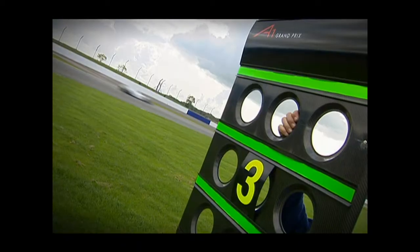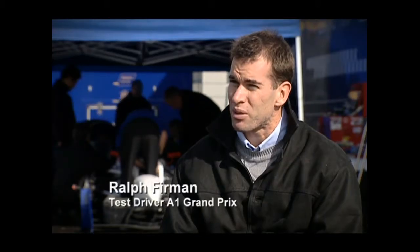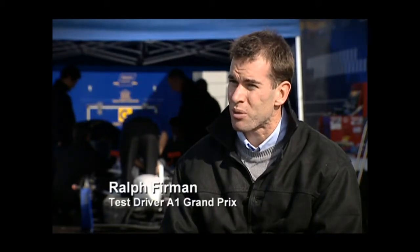I think the car is very, very drivable and gives you lots of feedback. I think you can see I'm driving around with lots of confidence to slide the car around, which is obviously a good sign for making good racing, but obviously for newcomers it makes it a lot easier to jump into a big car like this and drive it. For sure it's a lot less pitch sensitive than any other Formula 3000s I've driven or Formula 1 car, which is partly due to the design, which is obviously good for the championship.